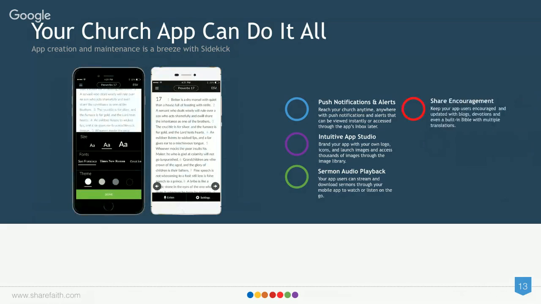Now, in addition to sermon audio playback and many of the other features, this is one of my personal favorite features that we're going to be improving and introducing here with 2.0 as it's getting rolled out. Now, in talking about sharing encouragement, which is the point I've got here, of course, you have the ability to do a blog or a devotional, so sharing thoughts or sharing different insights from Scripture with your members.